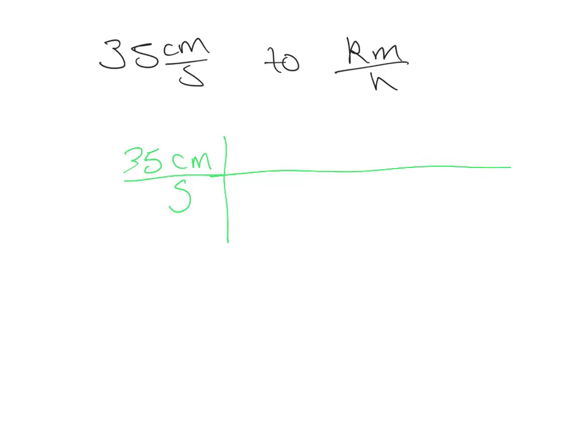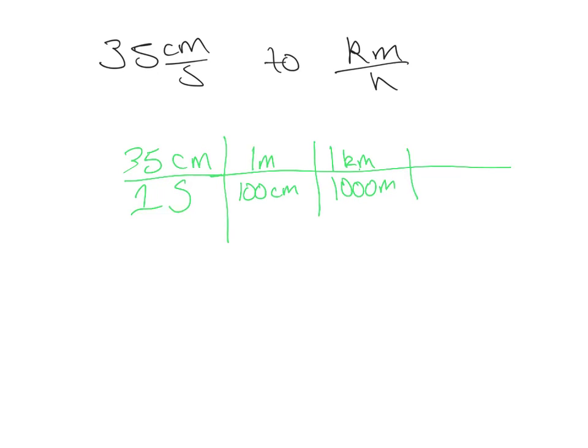And so we're just using what we saw a second ago, okay? So let's take a look at that. So 35 centimeters per second, we're going to go, let's see, first to meters. So we're going to put 100 centimeters on the bottom. That's a 1, by the way, 1 second on the bottom. So 100 centimeters, and then that's 1 meter. And then we're going to go to 1,000, whoops, that's not right, 1,000 meters in 1 kilometer. Okay, so now we've got the kilometers on top, that's good, but we still got the seconds on the bottom, so we got to deal with that.